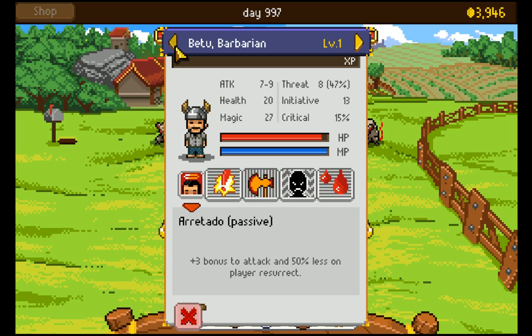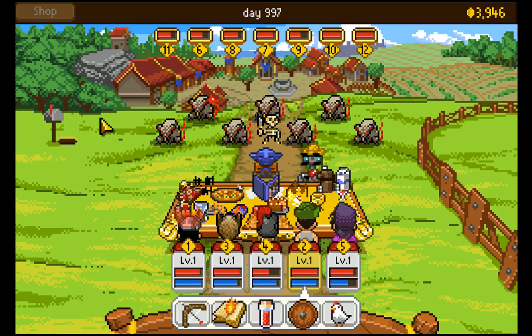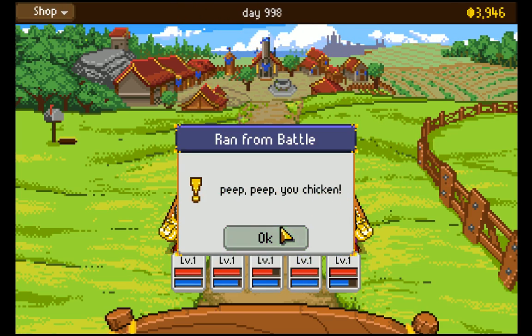Quite a bit of health throughout the entire team. That's a lot more than you'd find at level 1, but again, I have access to quite a few things. Let's go ahead and chicken out. We'll chicken out of the battle, run away. We have a +2 luck, no problem. We ran away. Peep peep, chicken.